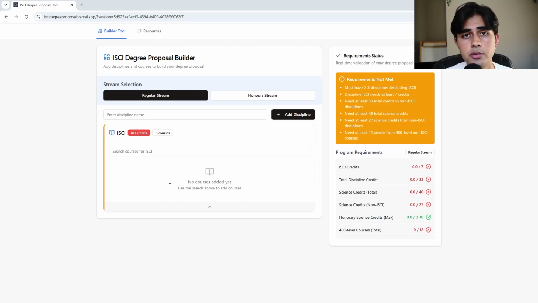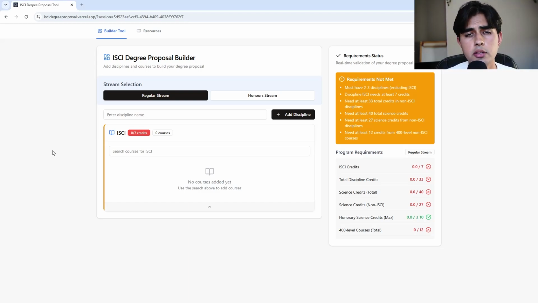So you'll be able to enter all of your courses on here, and it'll automatically tell you which requirements you're filling and where you might be missing some credits. And then you can easily, if you're a second year student, submit it on the official website without having to actually plan it out on the website, which can be a little bit difficult. Or if you're an upper year student, send in your request to have your proposal changed.